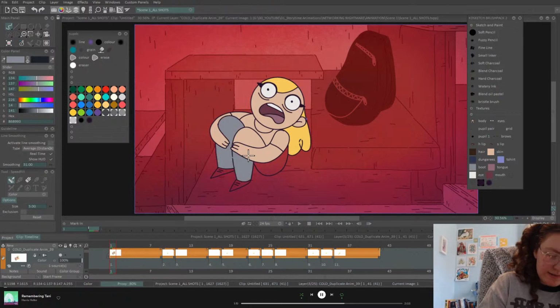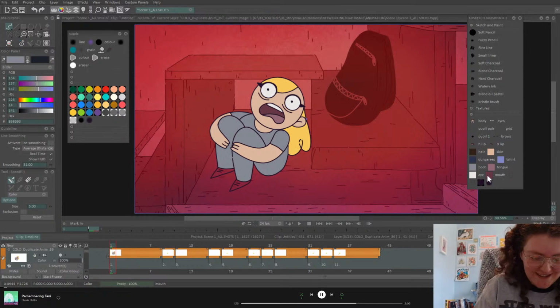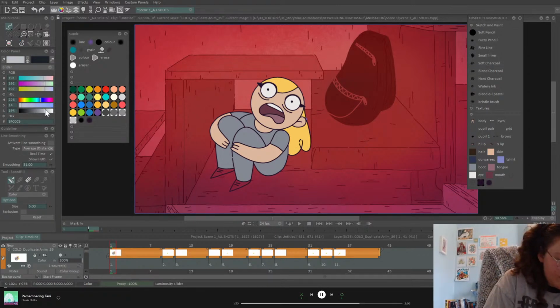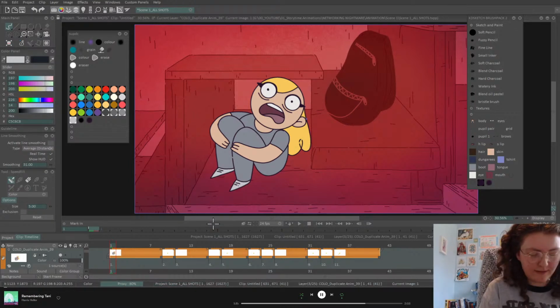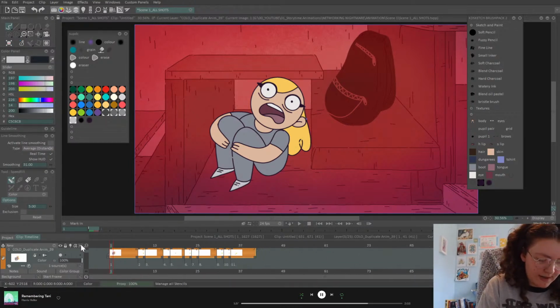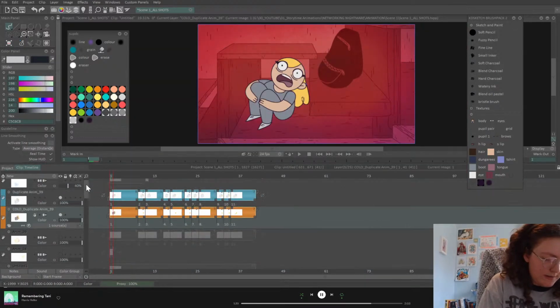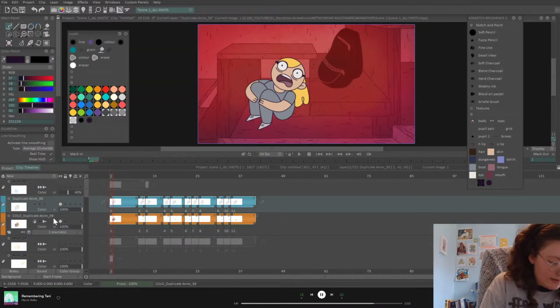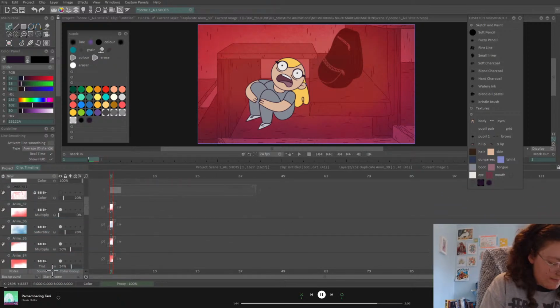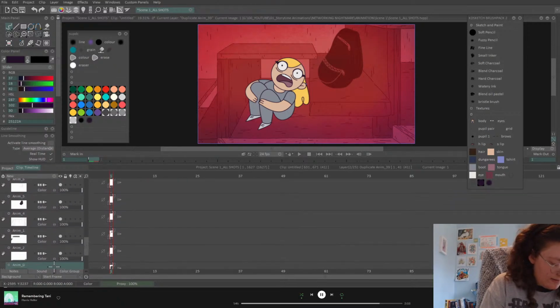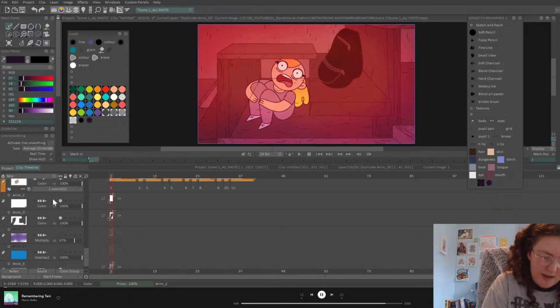Maybe grey leggings. She's all in grey. Like that, because then, let me see if it will work. So these two actually need to come underneath. There.